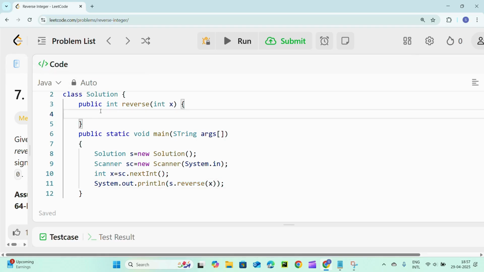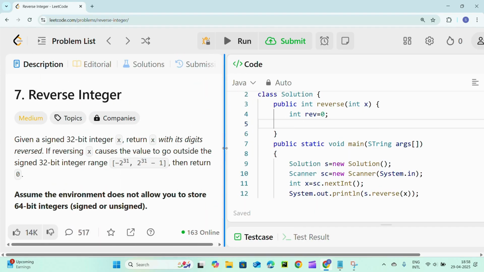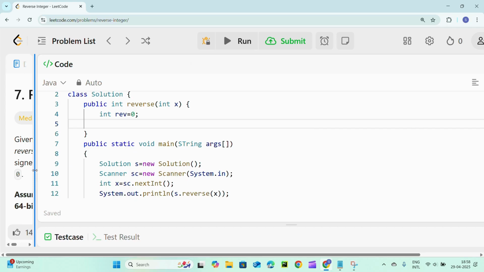And now let's quickly start the execution part. First, as I said before, int reverse equal to 0, and then here you need to do one more thing. Some problems specify and some don't specify whether you may get a positive number or a negative number. So I am writing the code so that whether they give a positive or a negative number, it works. That means if they give a negative number, first I will change it to a positive number and apply the reverse process, and after that if it was a negative number, then I will display the reverse number as negative.